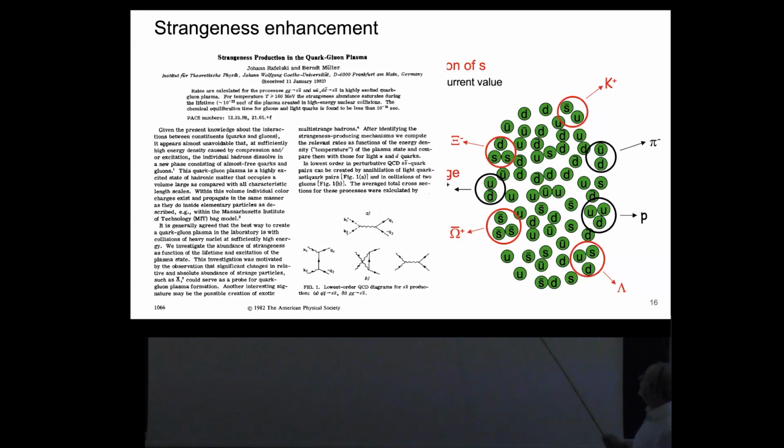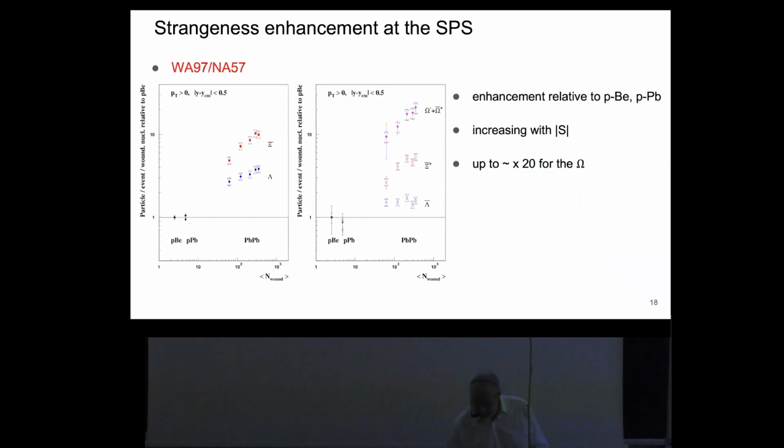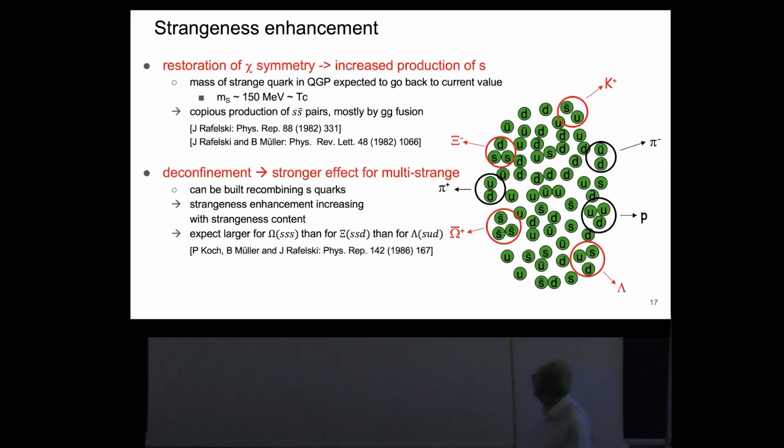And number two, the effect would be amplified for particles with multiple stranges. This was the prediction made by Rafelski and Müller in 1982. I take the paper away so that you can see this fully. Essentially, if you have a hadron with one strange quark, it has a certain enhancement. If it has two, you have the square, and if you have three, you have the cube.